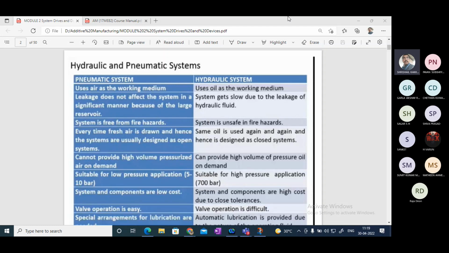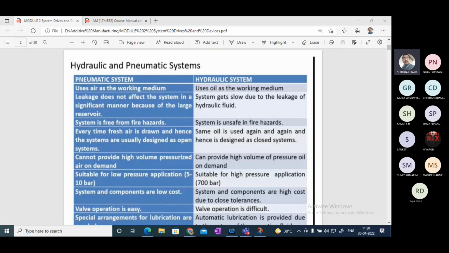In case of the hydraulic system, due to leakage, what happens? The hydraulic oil will be recirculated many times. Based on the design, the type of cylinders we use, and the amount of liquid required at a time, we decide how much oil has to be reserved in the tank. If there is a leakage, what happens? Frequently you have to fill up the oil, that is one thing. Another is that oil on the floor space will create dust and skidding, and the floor space will not be clean enough. This is one of the things.